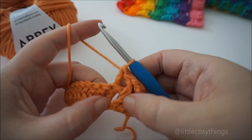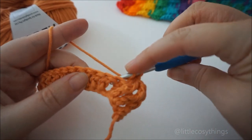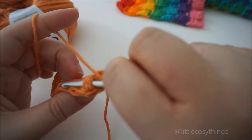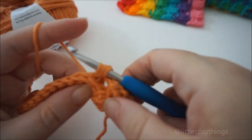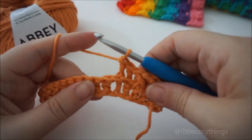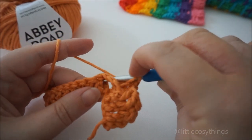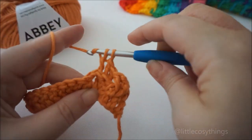See — it goes through the back. Let's do it again. Yarn over, through the back, hook in front of the post and back out through the other side. Yarn over, pull through a loop to the back, yarn over, pull through two, yarn over, pull through two. Third one — yarn over, through the back, around the post, yarn over, pull up a loop, pull through two, pull through two.